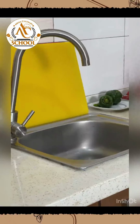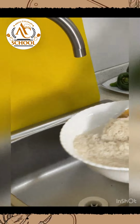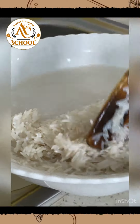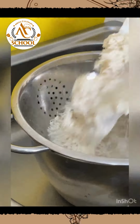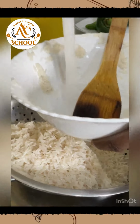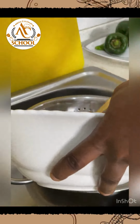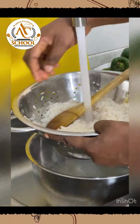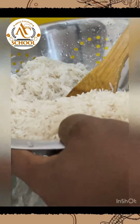Guys, so remember we're preparing our steamed rice and we have soaked our rice for 25 minutes. Now you can see the cloudiness of the water. I've not washed it, I've not done anything, but obviously the rice has soaked a little bit of water. So what we're doing next is to wash our rice. So we'll just get a sieve and then you wash it. Now I told you that soaking your rice first ensures that your vitamins are not lost in the washing process. So we'll just run this through some more water and then we'll take it to the fire.